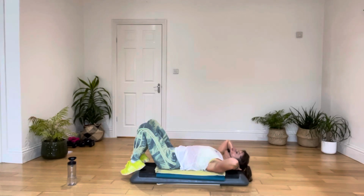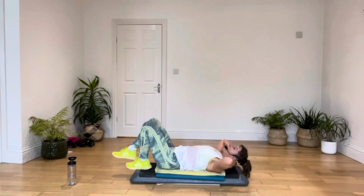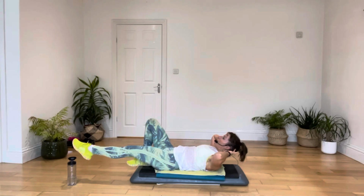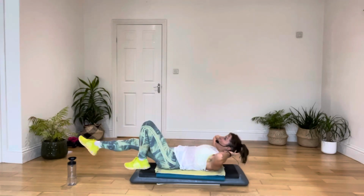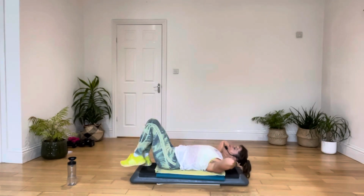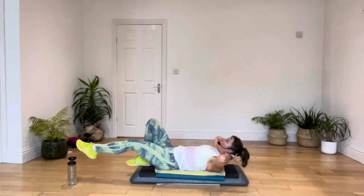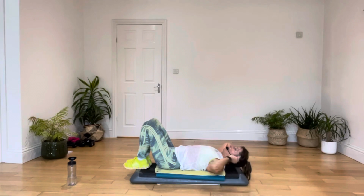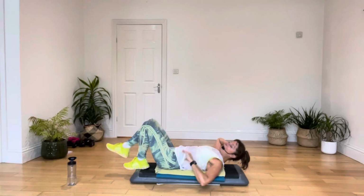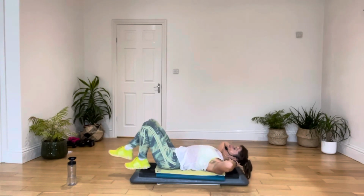Fingers. All right, now if you'd like to, as you lift, extend one leg. Lift and lower. So lift and stretch your leg out. You don't have to. See how it feels. If it doesn't feel good, leave that out today. And if you can, a neutral back. So we've got a little gap between the lower back and the floor. And again. And back. Engage.